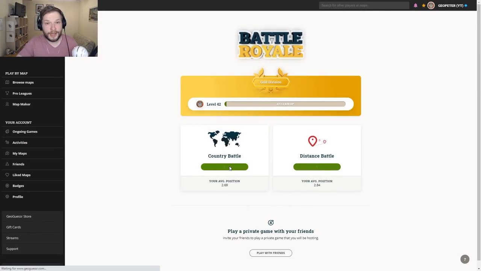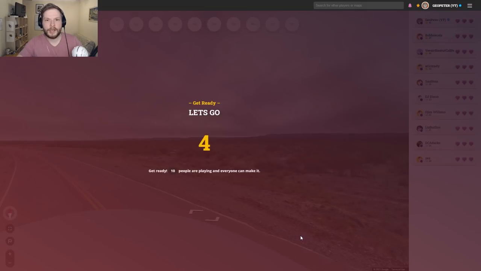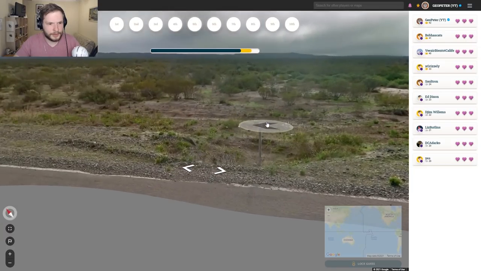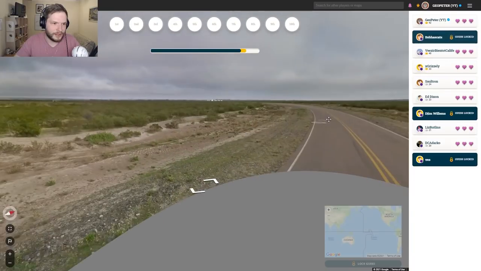So let's go with our first game, and let's see how we do. So again, no car. I'll play with no moving, to complicate things, you know. Oh god, what a start. What a wonderful start. If only we could see the sign, that might be very helpful.